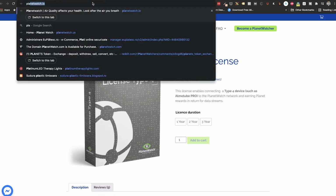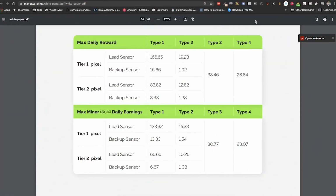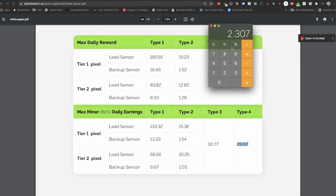If you live in the US or the rest of the world, you need to do the exact same steps but on planetwatch.us. Now let's talk a little tokenomics. How much can you earn with this sensor? If we look at the white paper, we find that the max daily reward for a Type 4 sensor is 23 Planets. At the current price of 10 cents per Planet, we are looking at about $2.3 per day and an ROI of about 3 months.